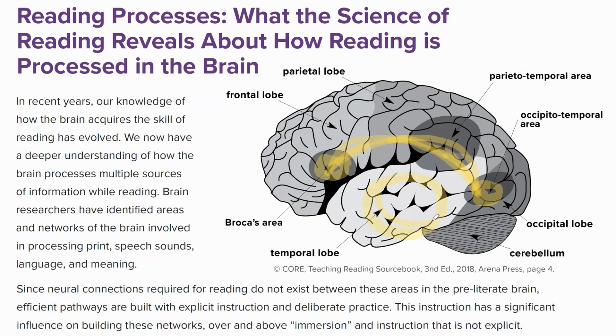And so we need to adjust our instruction to the brain to ensure we're lighting up the left side of our brain — beginning with making the connection to each and every letter in the words, and then connecting those letters to the sounds, those phoneme-grapheme correspondences. And then once our students decode those words, connecting to the meaning and context and what they know about those words based on their oral language, vocabulary, and background knowledge. But it is a very complex process in the brain, and as educators, we need to know this process so that we can ensure our instruction is aligned to it. Thank you for your time.